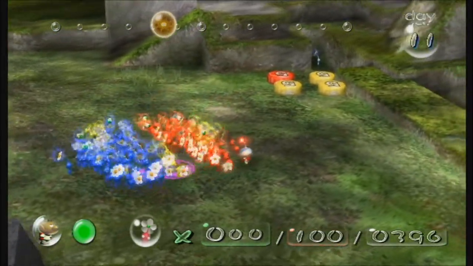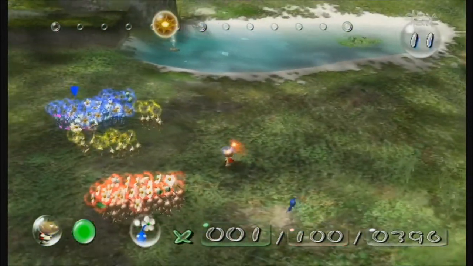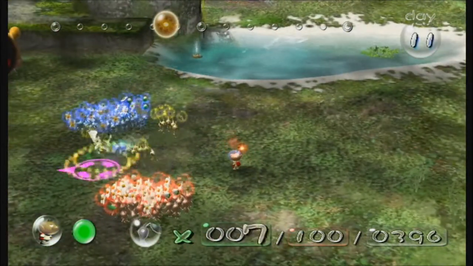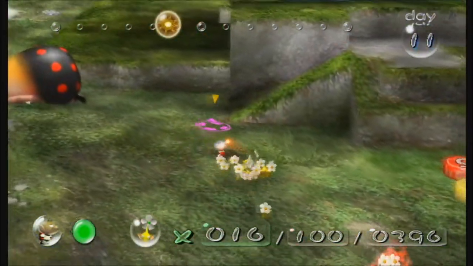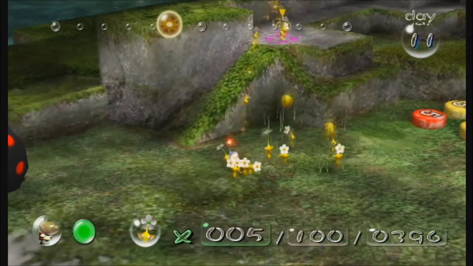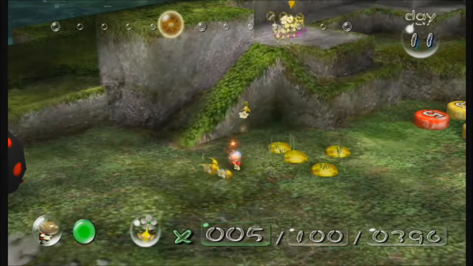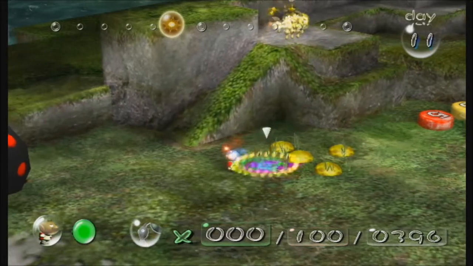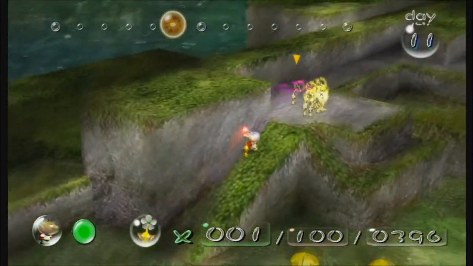It says 99. I feel like I just cheated the system, but again, I don't know how many I had, so I guess 16. We're gonna take these yellows, and they're gonna pick some grass, because that's what I want them to do right now. Totally. I'm gonna throw them up there. Come on. You know what? I'm just gonna carry you.